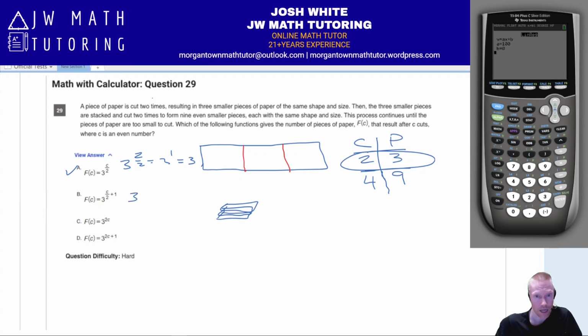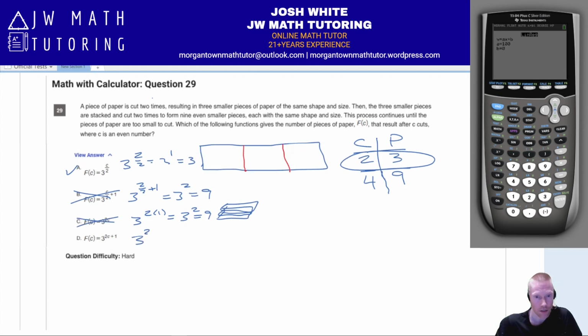So for B, I have the same exact thing, except it's now 3 to the 2 over 2, which is 1. So now it's 3 to the 3 to the second, 1 plus 1. That's 9. That does not match the p-value we're looking for, so that one's wrong. This one's going to end up being 3 to the 2 times 1, which is 3 squared. It's also 9. It's wrong.